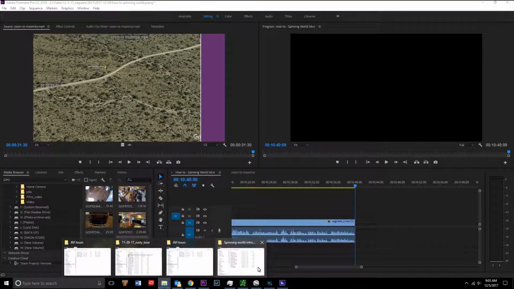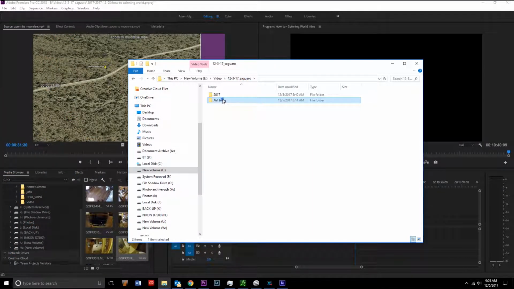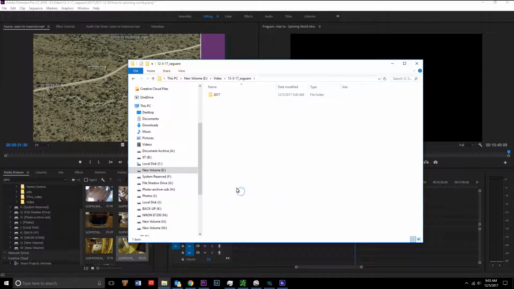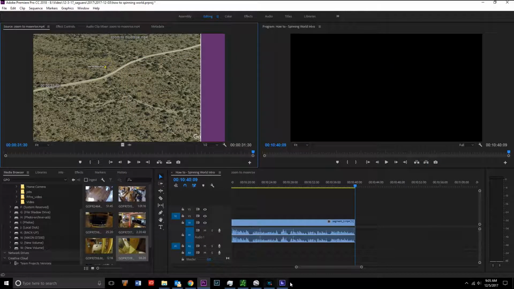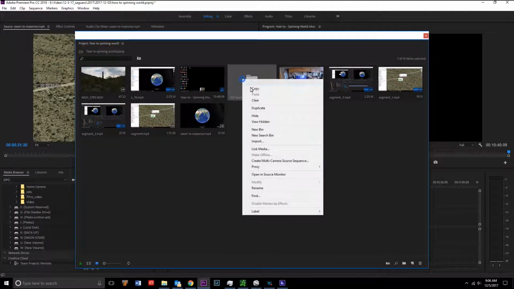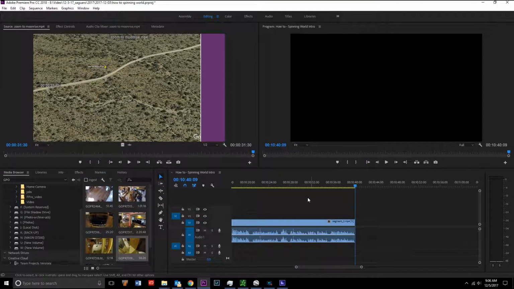I want to run back over here now, and I want to get rid of these large files. And in this particular case, that was even in the wrong folder. I'm also working on my update for this week, but that's the way you do it. I'm going to just delete that, get rid of that. Okay. Now back to Premiere Pro. Okay, it's going to be pissy about that because I just deleted them. It's just going to offline them all. We'll come over here and we're just going to clear that out because we're done with our AVI tours for now. That'll just keep the project a little cleaner and easier to manage.